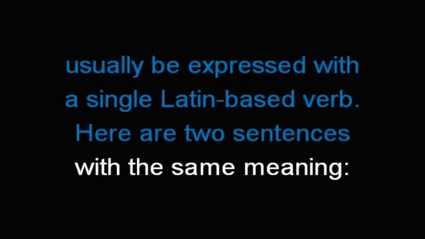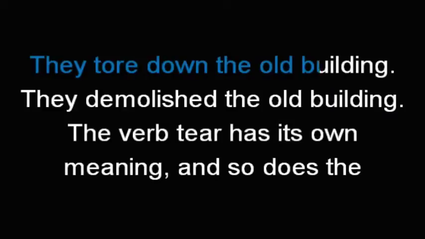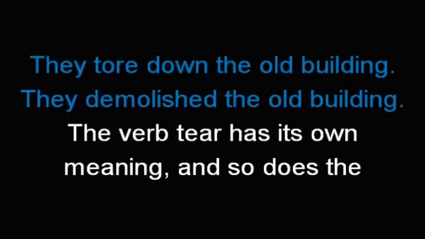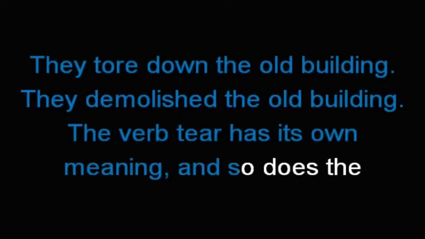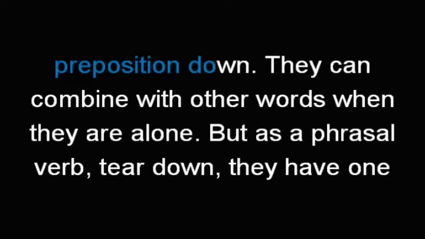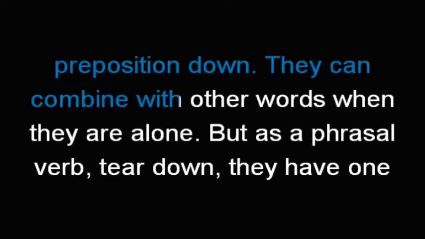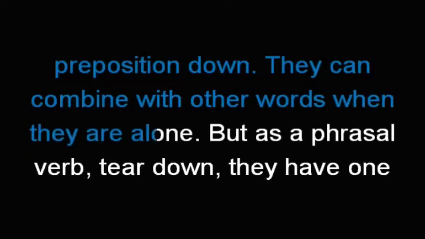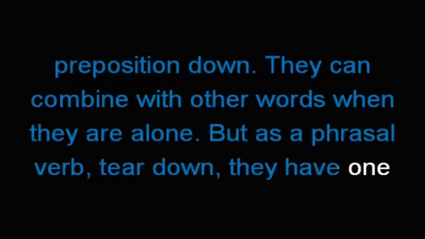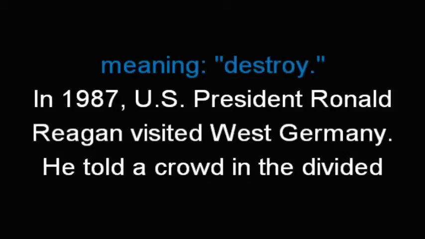Here are two sentences with the same meaning. They tore down the old building. They demolished the old building. The verb tear has its own meaning, and so does the preposition down. They can combine with other words when they are alone. But as a phrasal verb, tear down, they have one meaning, destroy.